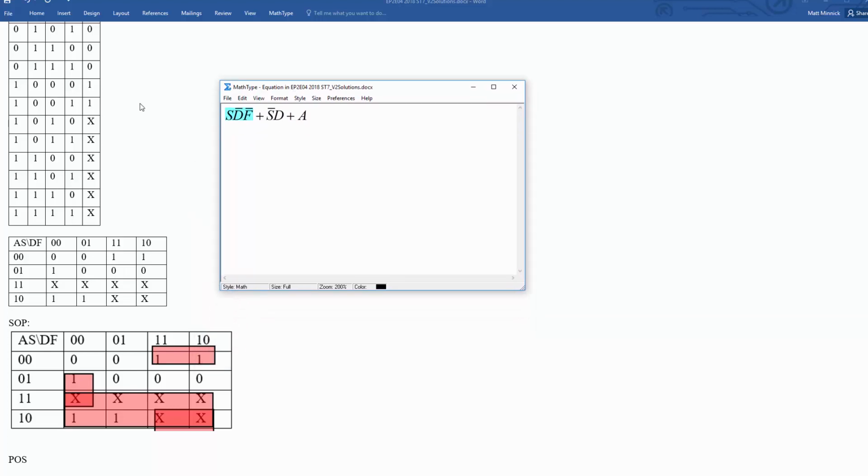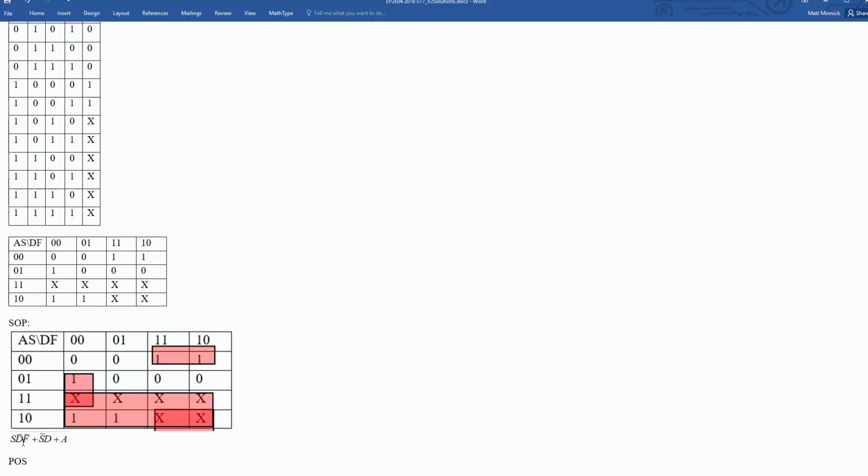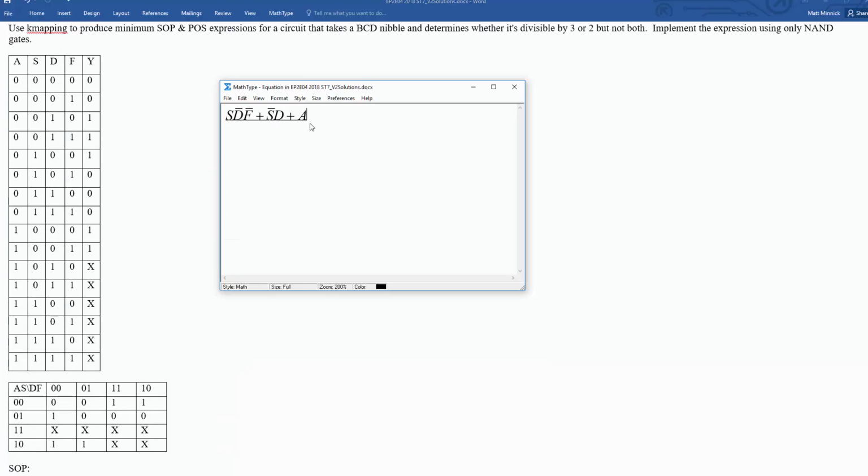Now we can go and double check with our truth table whether or not this logic actually works. So this says, okay, let's just pick numbers at random. If we have all zeros, we should get 0. And yeah, all of these require at least one thing to be true for it to give true overall. If only F is true, we should get a 0. Yep. So specifically, you can't get anything being true unless you have either S, D, or A being true. So let's look across. All of the trues have at least one in those entries. And everything where A is true is giving us a true overall.